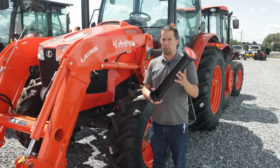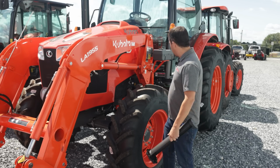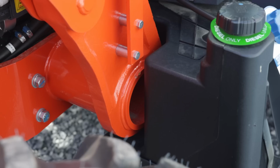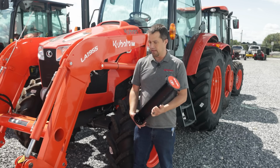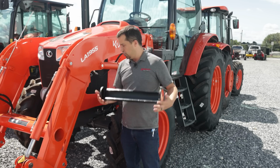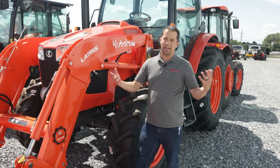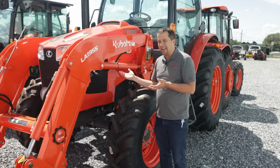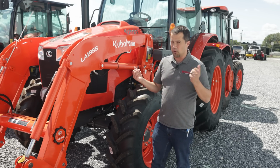So this M series tractor is a great example of exactly what I'm talking about. Previously, when these were made available, if you wanted this 20-inch tube, you had to buy a 3-piece kit. But if you look back here at the loader mounting, the tube stock that's used back here is about a 5.5-inch tube stock, and so the pieces don't fit correctly if you bought that 3-piece kit. But now, having these large 20-inch tubes available in their own 2-piece kit, we can slide them into the loader. So now this allows somebody with these M series machines, these bigger tractors that really need this storage anyway, to be able to utilize the storage tubes.